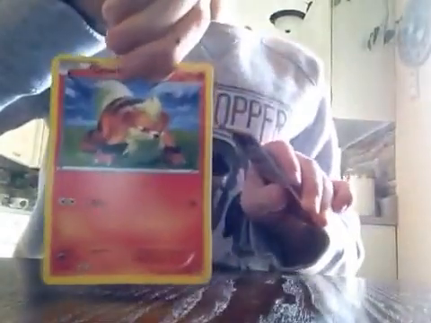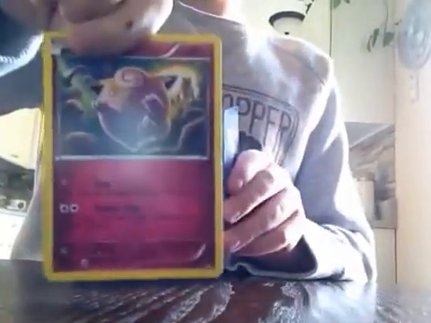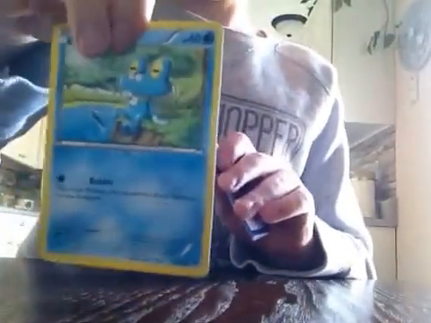Swanna, Cloyster, Growlithe, Clefairy. Oh, there's no Froakie. I like that. I like the bubble frog on it.